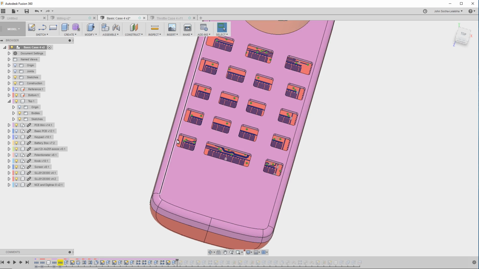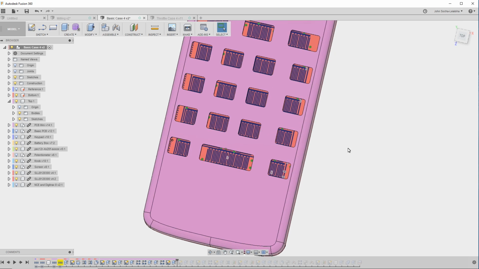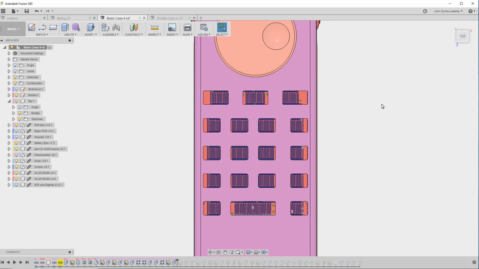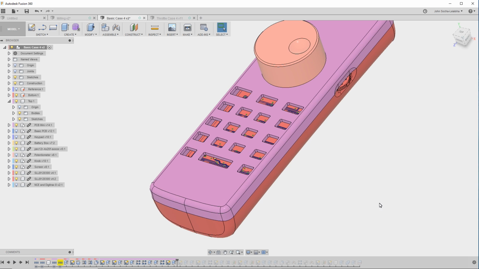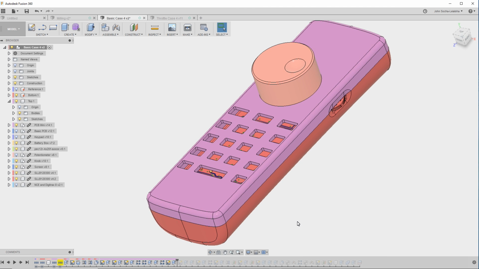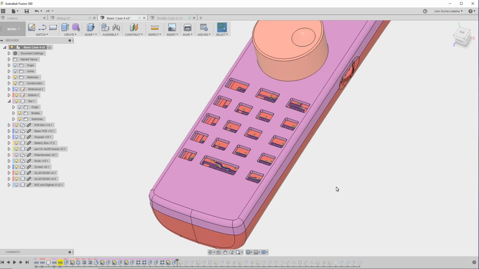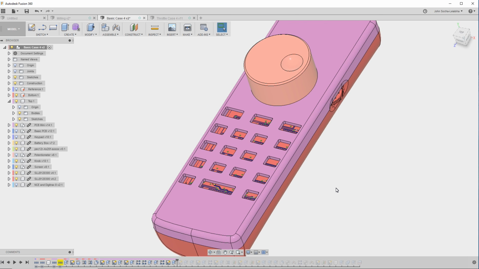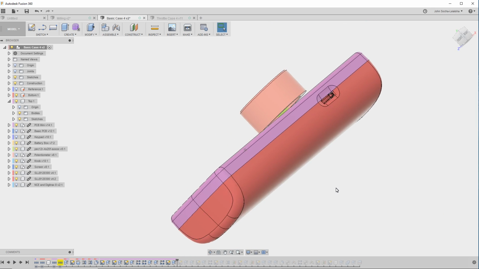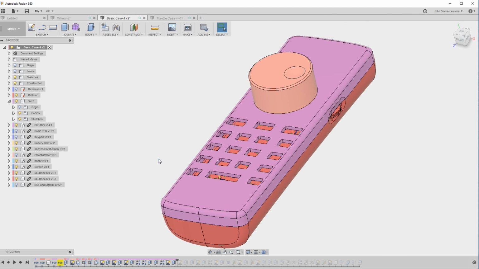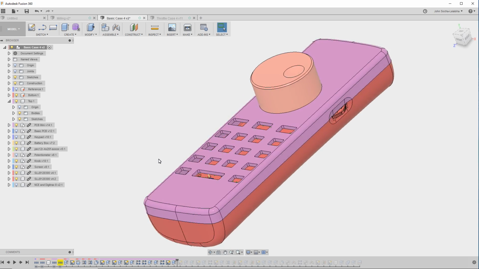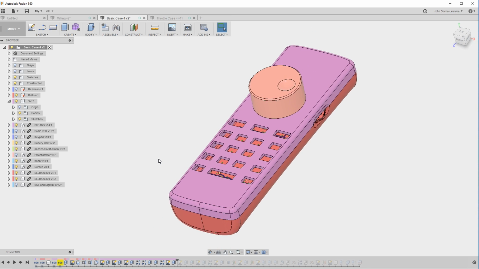And you can see it's getting a little close to the edge, but I think that should be fine. Let's take a look from the top, and you can see that, yes, this should still work. Now, my plan for this is to use my personal 3D printer to print some different tops with the different keypad spacing. And the reason for using the 3D printer is because I can start it and then walk away. It completes the entire thing in one operation. Whereas if I want to use my milling machine to make these parts, I have to change cutters and do a bunch of operations and calculate all the tool paths.